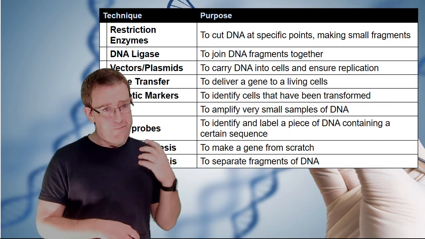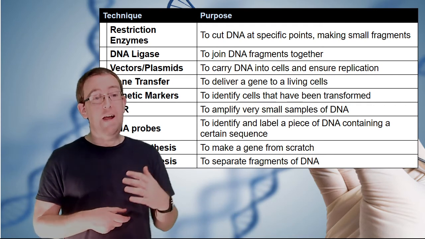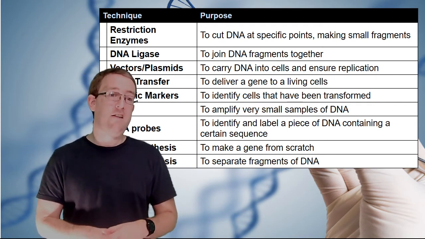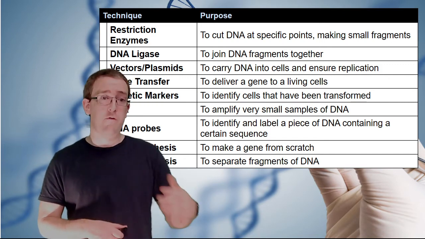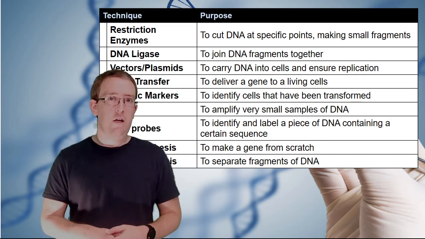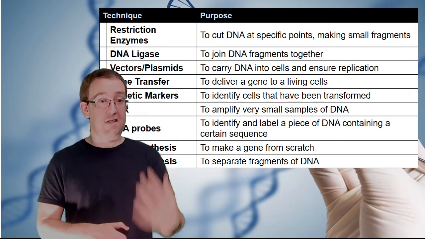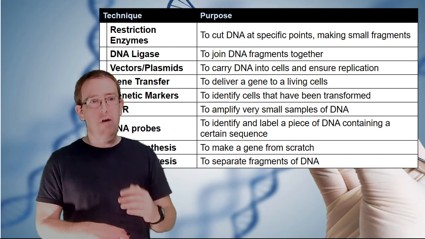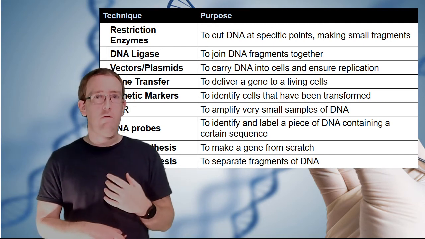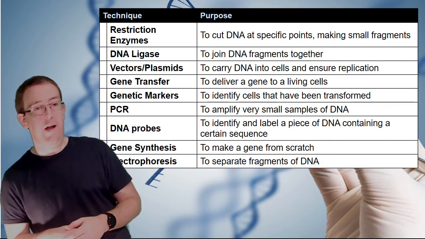So this is essentially the molecular biologist's toolbox. It's a series of tools and techniques that every molecular biologist will need to know, regardless of what area of biology they're in, from forensics to anthropology to manufacture of vaccines to looking into genetic diseases and medicine, cancer research. These are all absolute bread and butter tools that your modern molecular biologist has to know about, has to use. So we've got here, look, a little list.